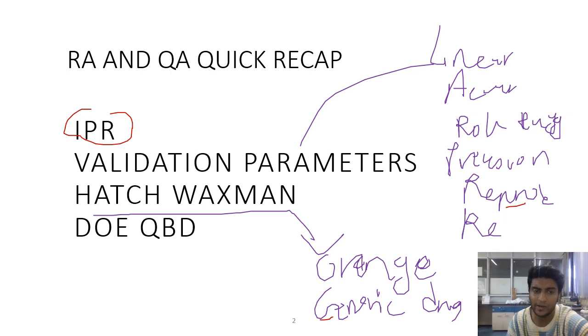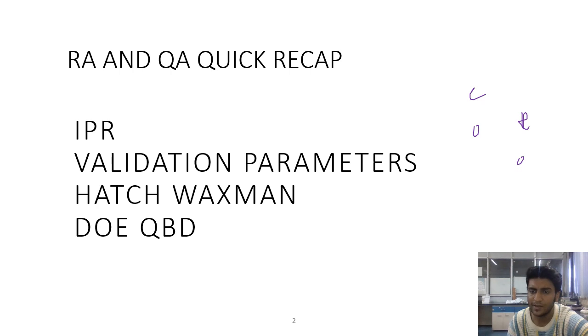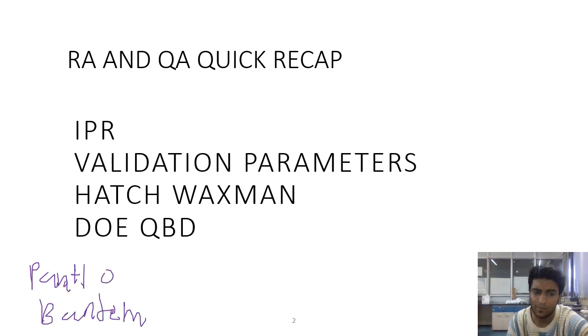Then concepts of QbD and DoE. So you need to know what is design of experiments, what is 1 factorial, 2 factorial design, 3 factorial, like what are levels, factors, parameters. So there are certain extraneous variables or confounding variables that lead to experimental disturbance. So that is why we perform DoE to get an idea. So we get a Pareto chart, we get Bonferroni limit, right? We get fishbone analysis. We perform the Ishikawa fishbone diagram, right? That is a diagram, Ishikawa fishbone analysis. So this is all very important.